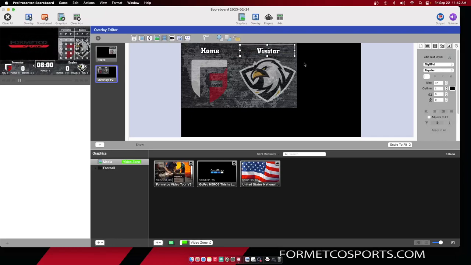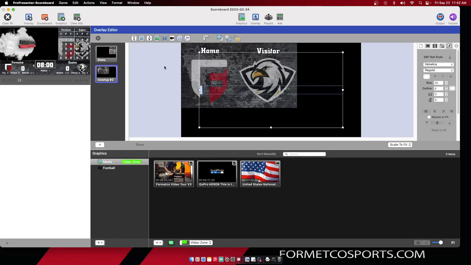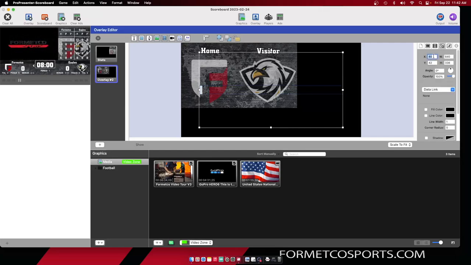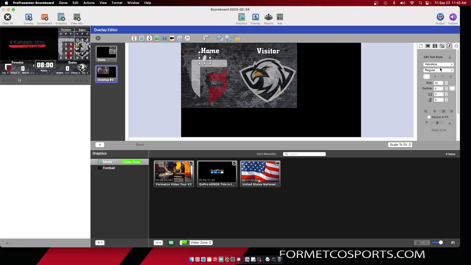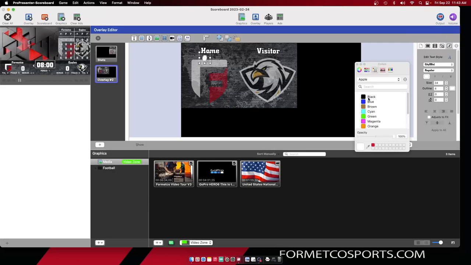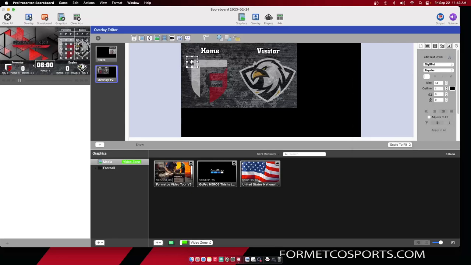Now that I've got that, I'm going to start adding in text boxes for numbers, fouls, and points. I'm going to make it 50 by 50 for my use case and put in the number logo. I can then again center it, choose the font I'm going to use, size, add an outline, and drag it where I want.